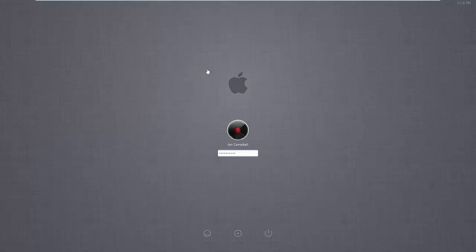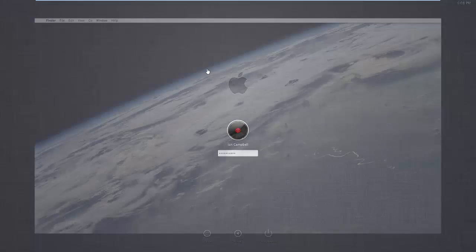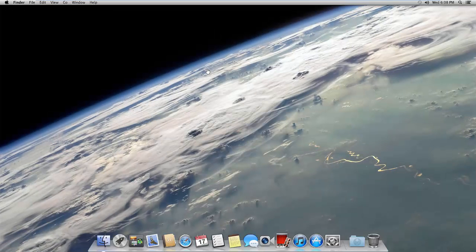It sometimes crashes when you overload it, because this is a kind of an edit to the VMware program. I can't blame it for being a little buggy. So going back to Launchpad.